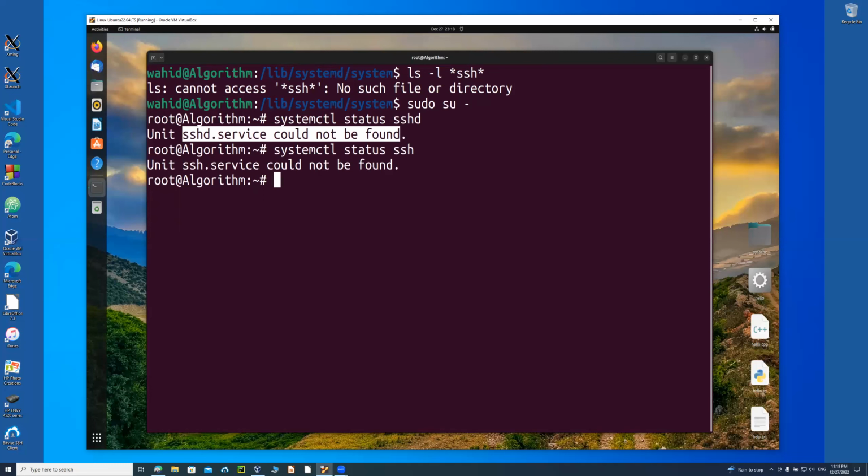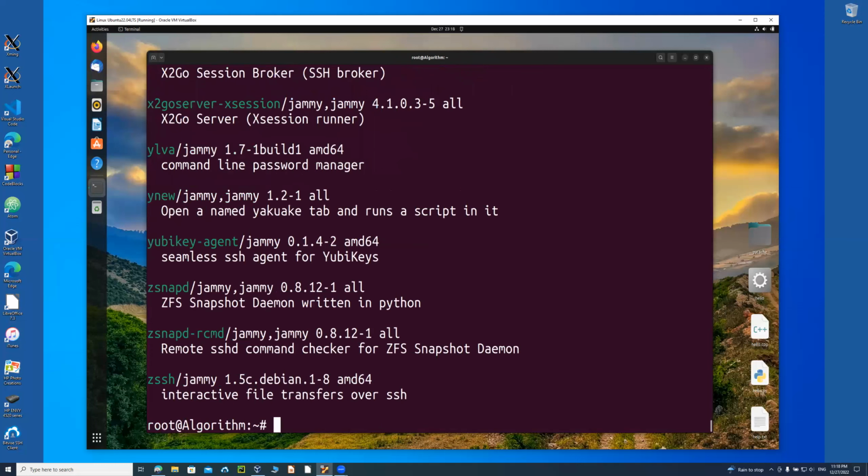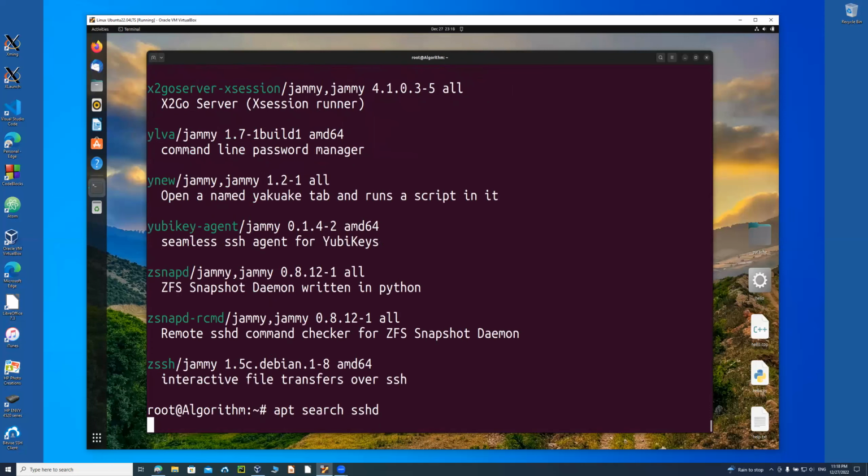So I could say apt search sshd to find out about the SSH daemon first, to make sure that if there is a service, I need to download it and install it. OpenSSH, OpenSSL, SSH, all of them are packages.